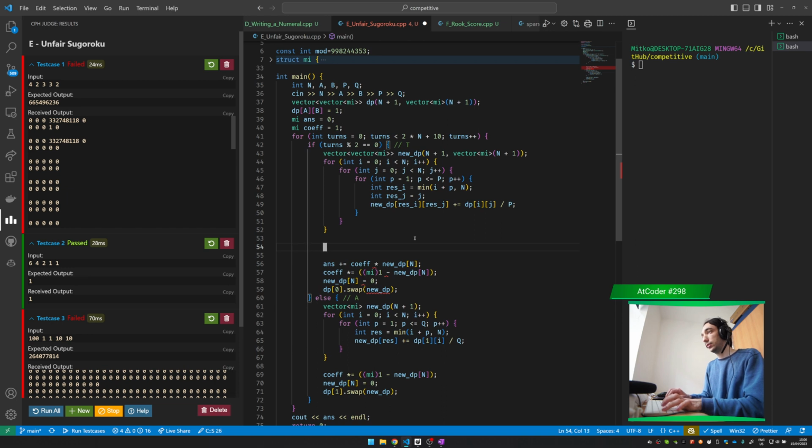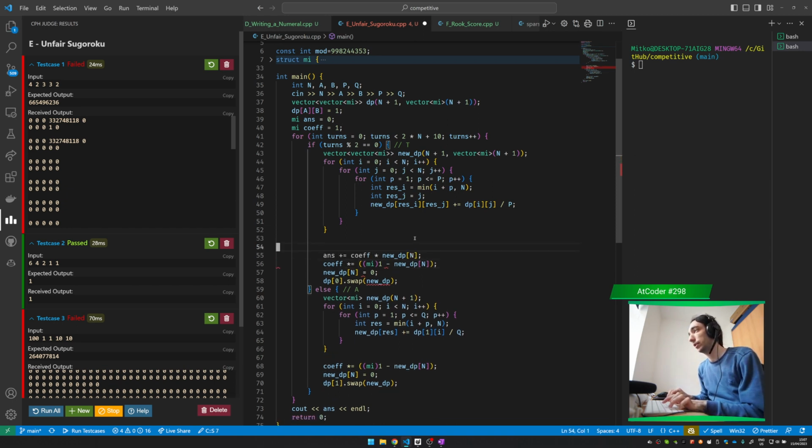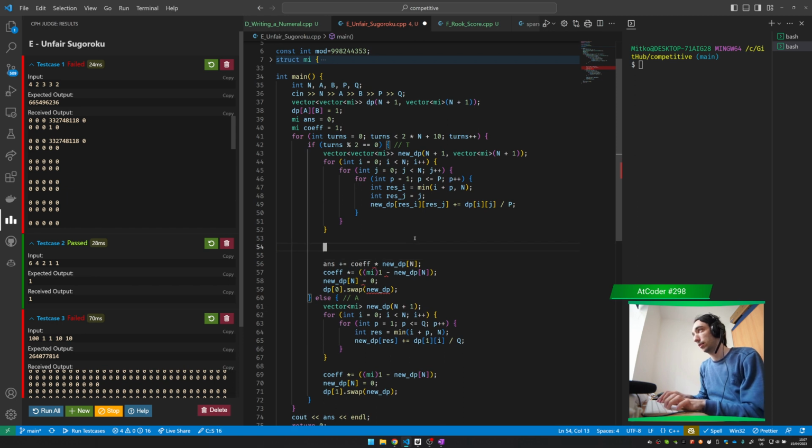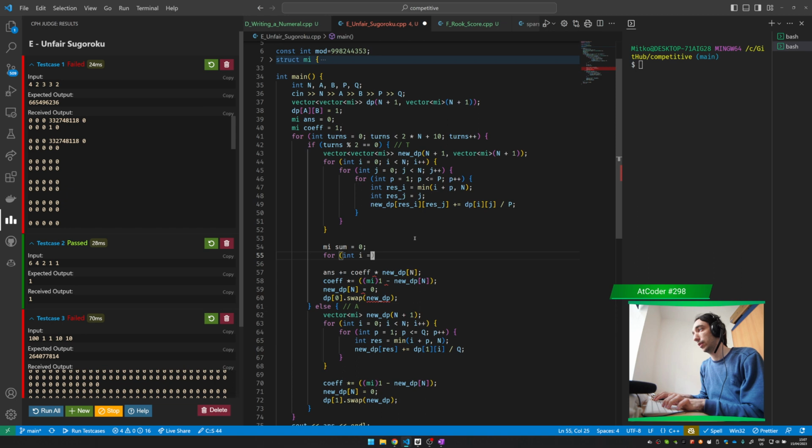So what is going to be the answer? The answer is going to be the sum where i ends up in n. So it's the coefficient times the sum where j goes from 0 through n.